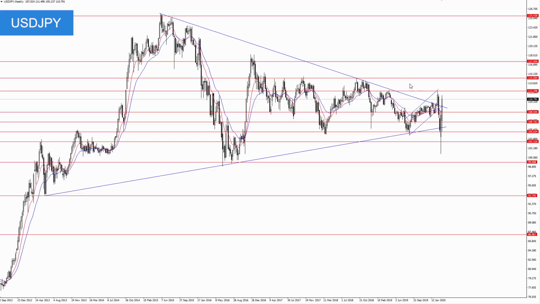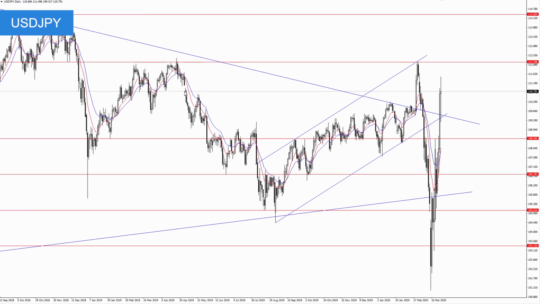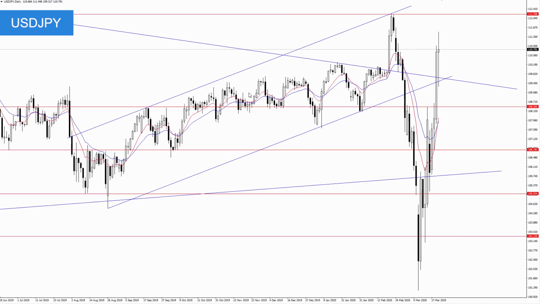And again, what suggested that that false break was likely is the fact that the dollar yen pulled back into the support level so aggressively after closing above it. So this was the close above it, but notice how aggressive this pullback was into support. So this right here indicated an increase in selling pressure up here, and this close confirmed the false break. Now again, a false break to one side of a pattern often triggers an extended move in the opposite direction. And that's exactly what we got here. This sell-off spanned over 800 pips in a matter of days.